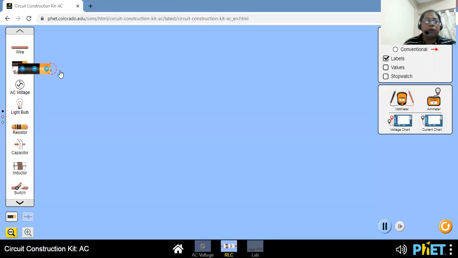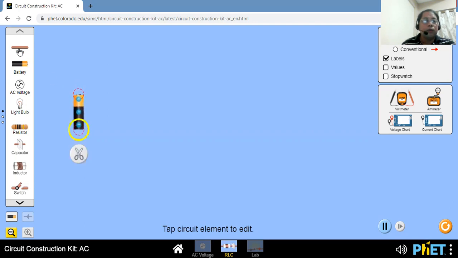Among the things that we'll probably need are batteries, or maybe a single battery, and of course you can rotate the battery to line it up or arrange it in a particular position. You can hold the tip and rotate it in such a way that you can position it in the manner that you would want. We will need some wires, so this is our wiring. You need some resistors, and maybe you'll need 3 of these for the first setup, so you can drag 3 of them.